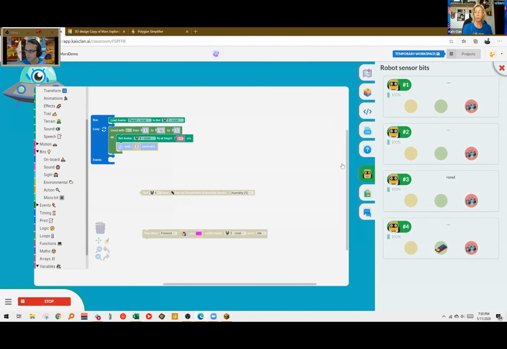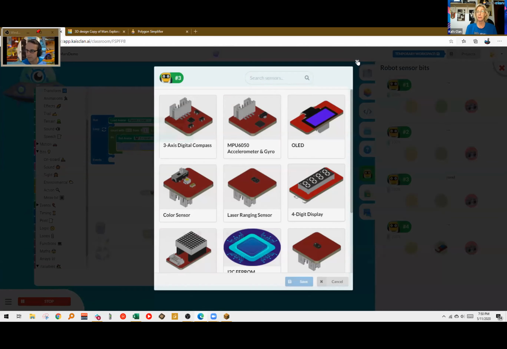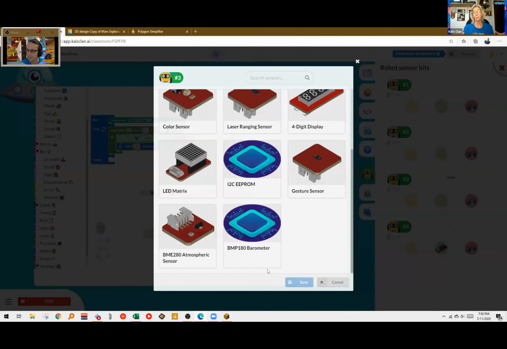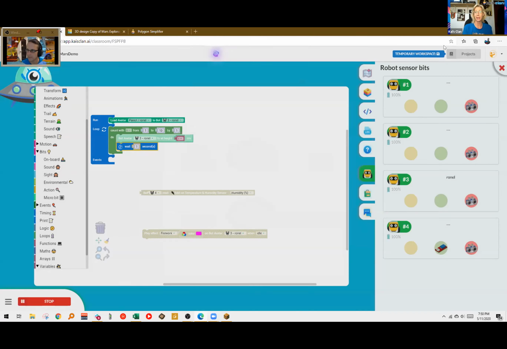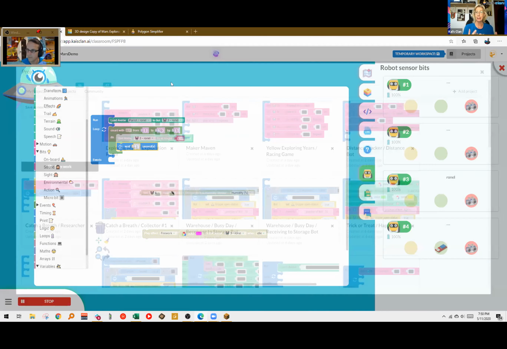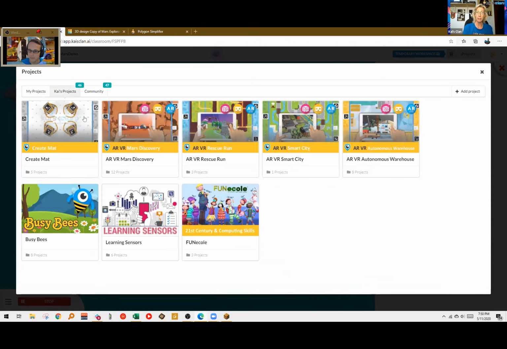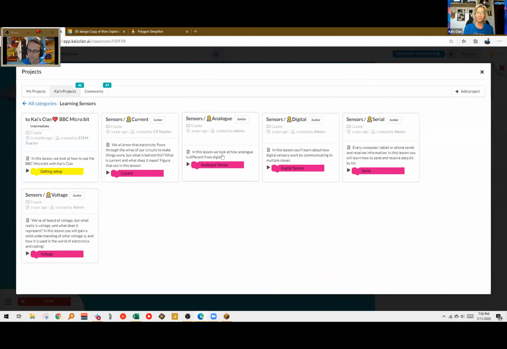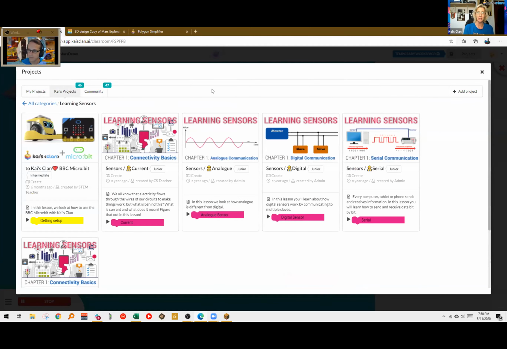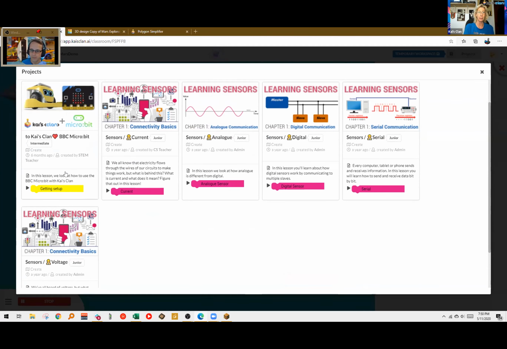One of your comments was about bringing the toolbox together, and that's exactly what we aim to do. We looked at all the robots on the market, and we took all the best features from them and put it into Kai's Clan so we can mix the AR and the VR and the sensors, so that students have purposeful learning when they do coding.